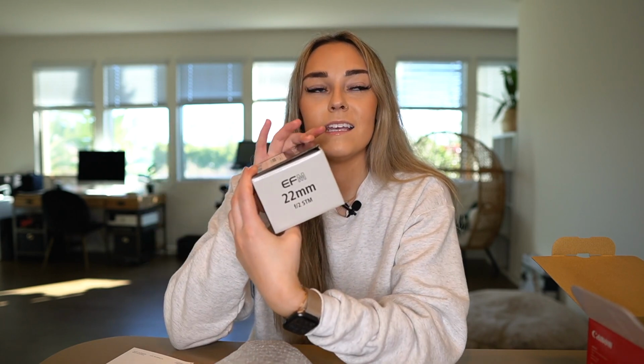All right, so this is another pancake lens. This is the Canon 22mm lens. This is just perfect. I love this lens so much. It's a great option if you want something with obviously that bokeh, the blurry background. I feel like everybody loves that. That's what we've got going on with this lens right here.